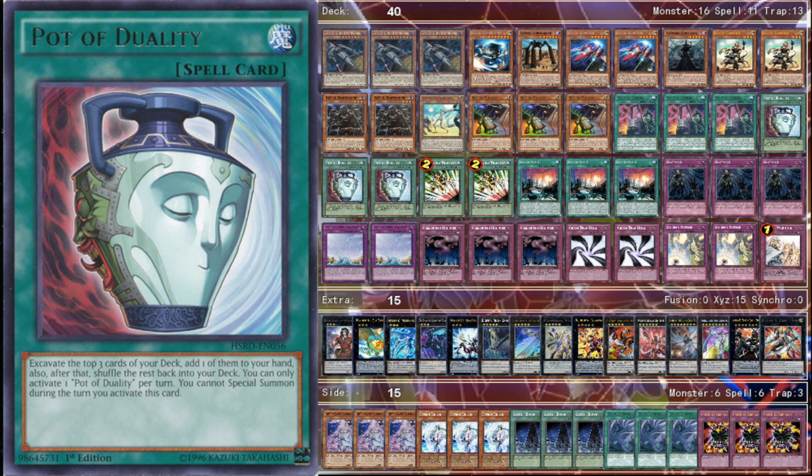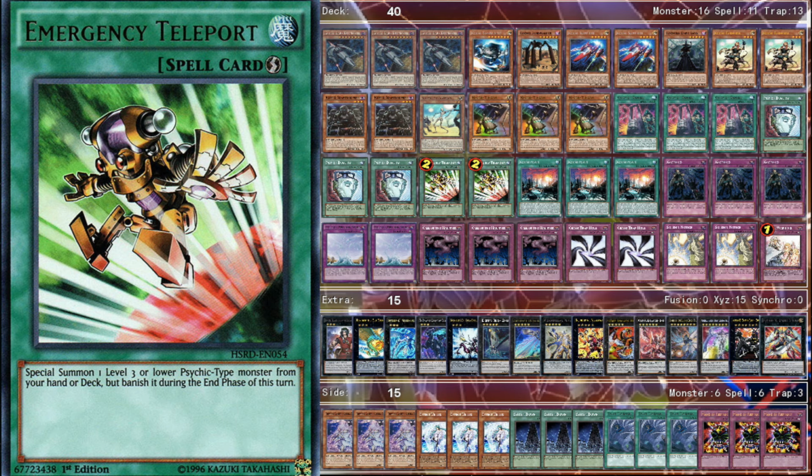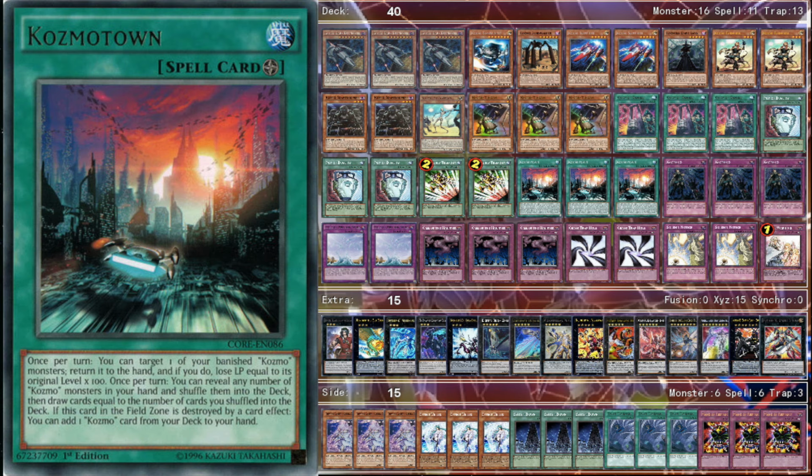And if you're interested in the statistics and the calculations, I can show you that in the comments if you ask for it. But Duality makes you so much more likely to see anything. And it also helps you play mind games with your opponent because it reveals certain cards and you're choosing what to get, and that has a certain mental aspect behind it as well. 2 Emergency Teleport, and 3 Kozmo Downs. Both of those I think are pretty self-explanatory.